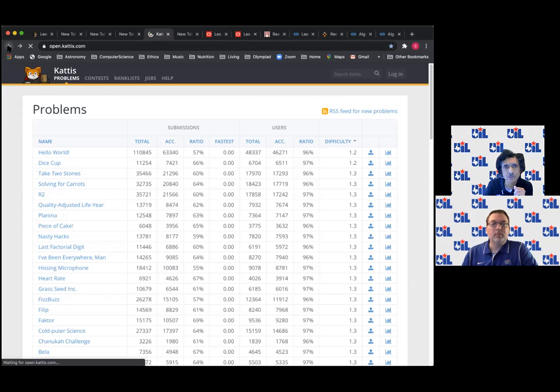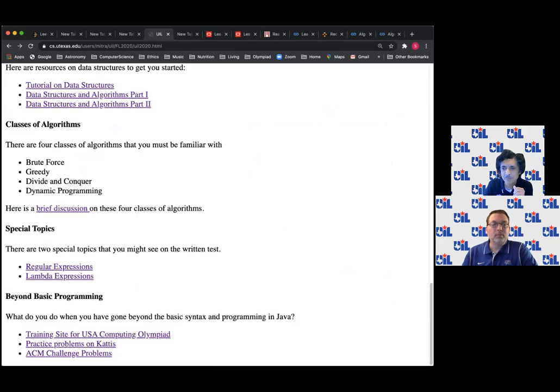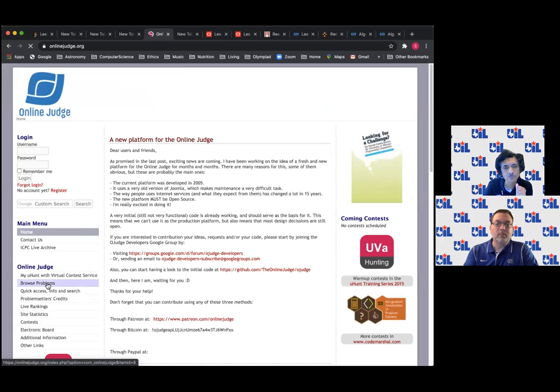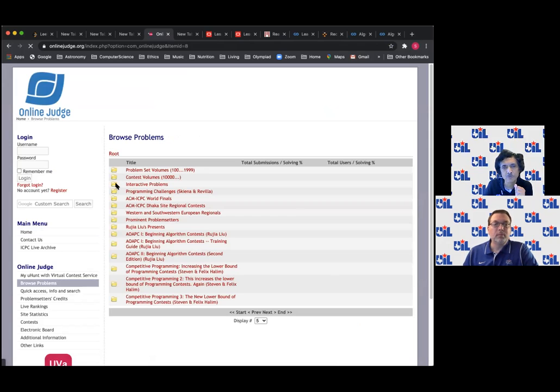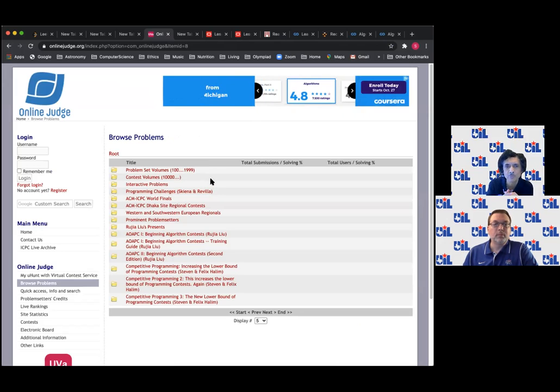I'm also thinking of the ACM site, and I have the last link there, which are the ACM challenge problems. And here it is. Browse problems on the ACM website. And it is in different folders. There are about 10,000 problems there.